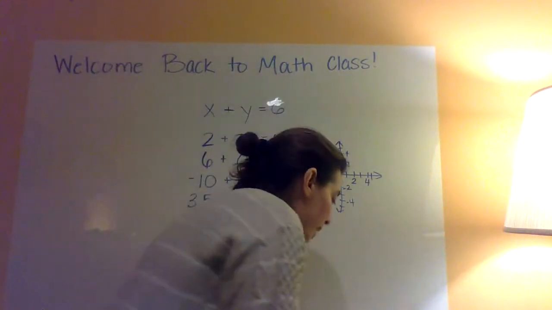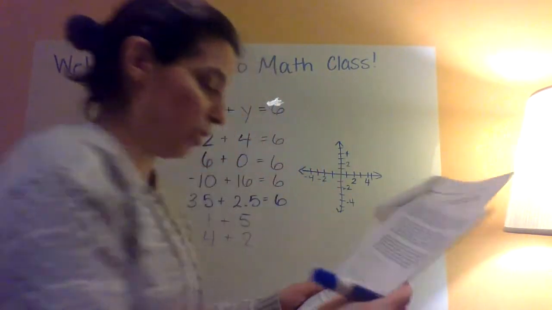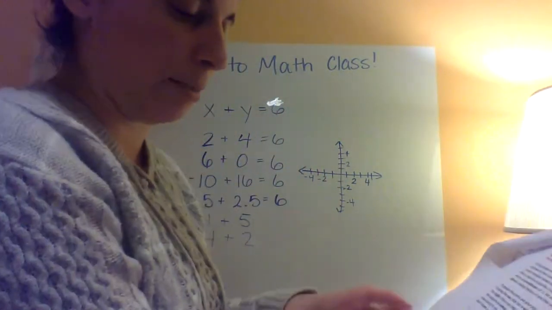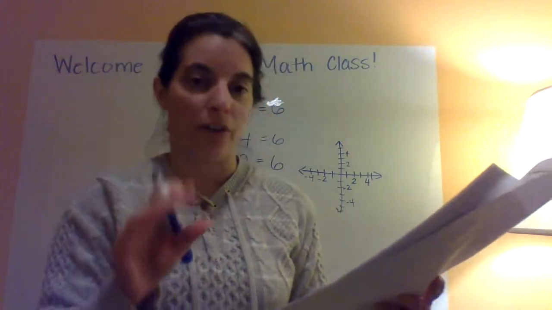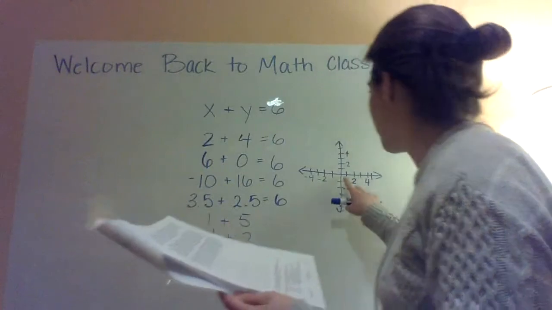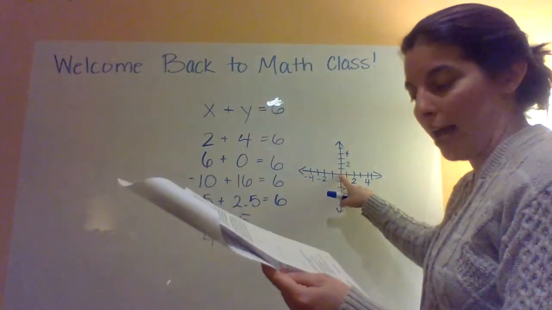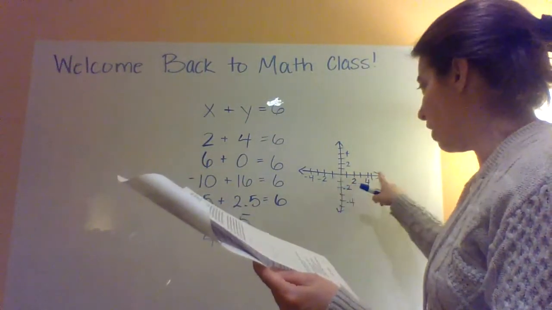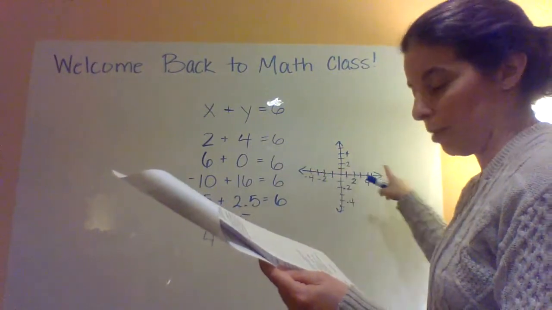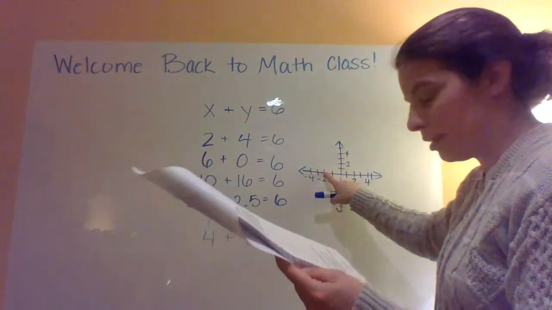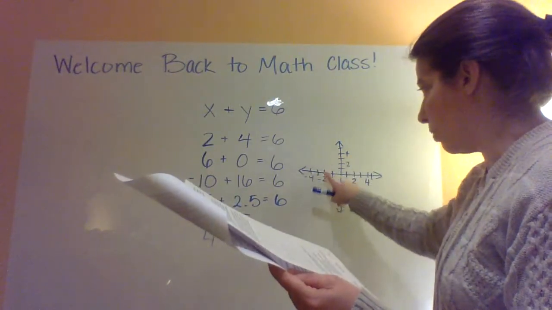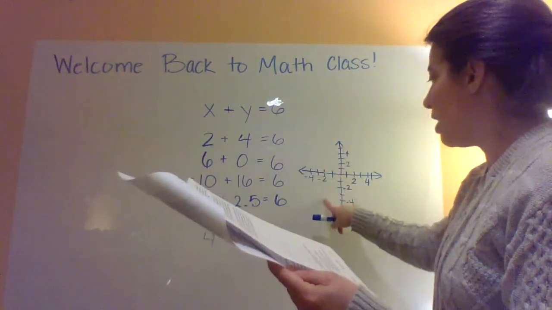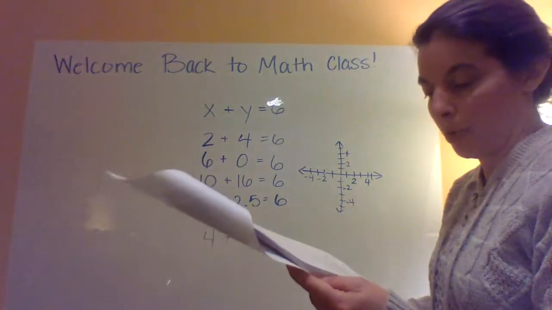Okay, so at the bottom of page 2 of your notes, you see some steps to remind you about graphing. So you want to start at the origin every time, and then you're going to use that x coordinate to go either left or right, depending on if it's negative or positive. Leave your pencil there, and then do the y value from here, either up or down, depending on if it's positive or negative, and then that's where you draw your point.